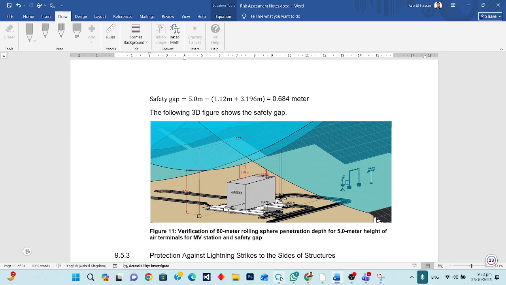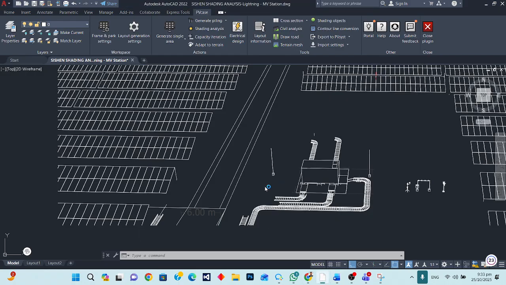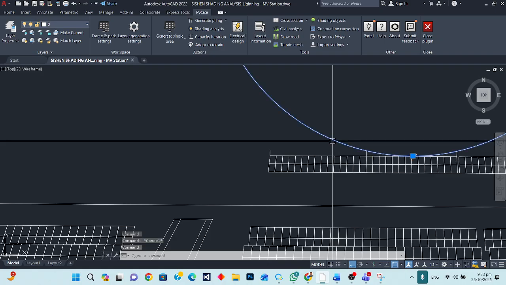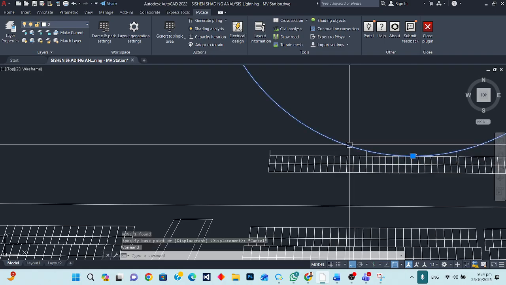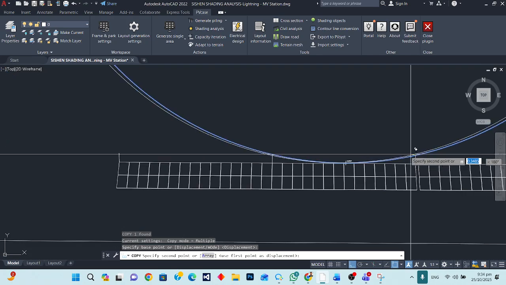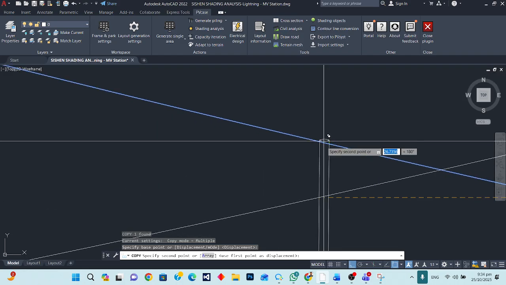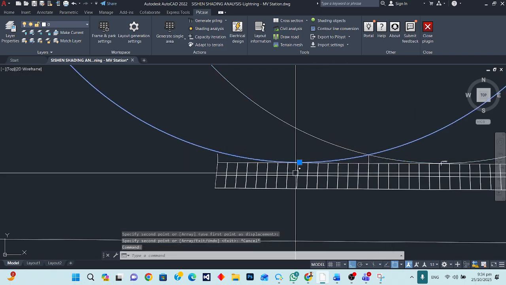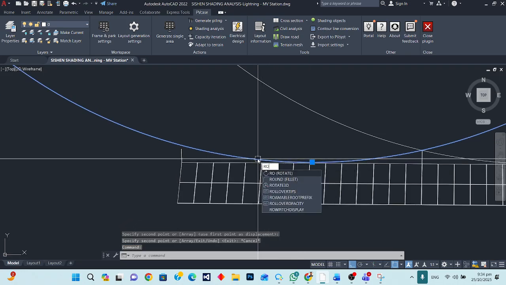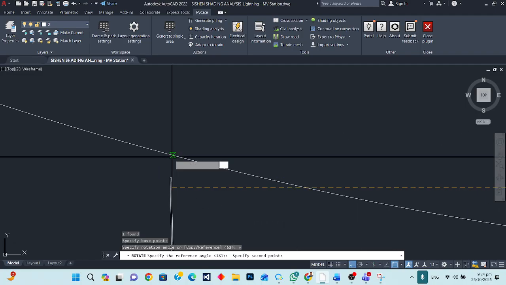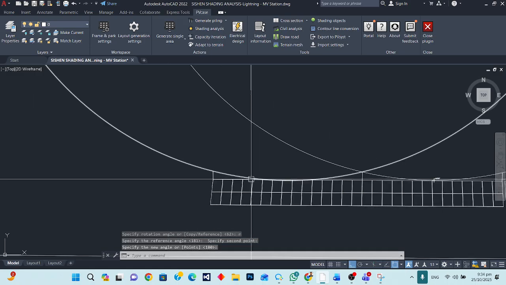I will mark that in the AutoCAD. I will show you this one, and also move. Same like that, copy.